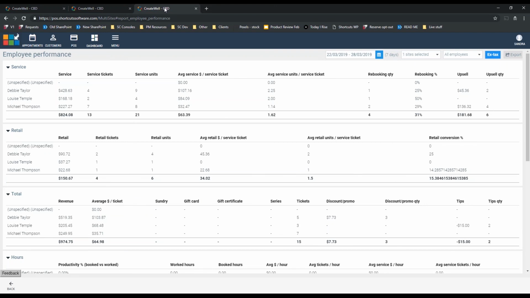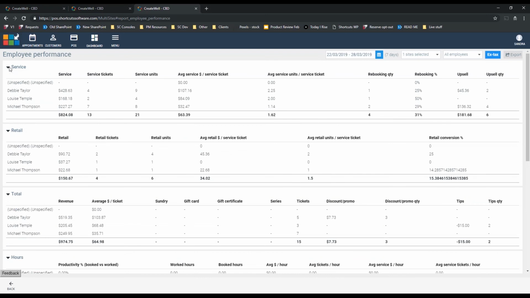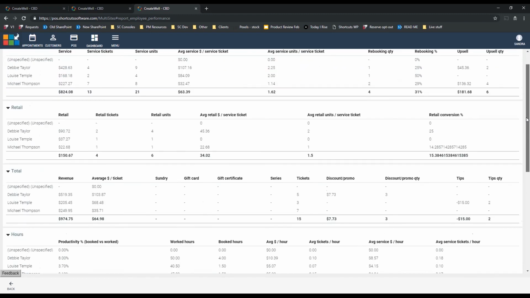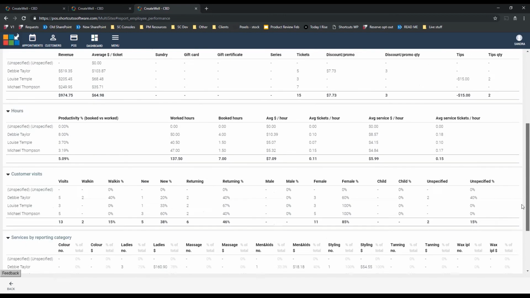So you'll see that there are KPIs aplenty on this report. So in your own time, go and take a peek at those. They can expand and collapse to look at whichever view that you're interested in at the time. And you'll see that we've categorized them into services, retail, hours, customers, that sort of thing.